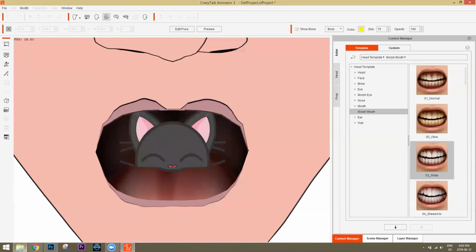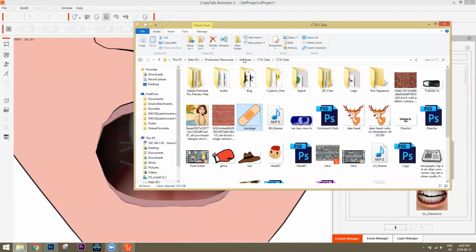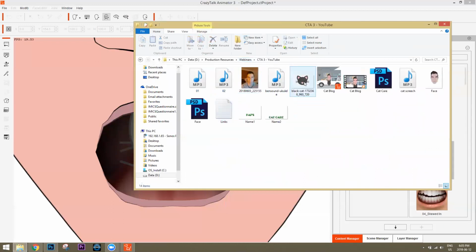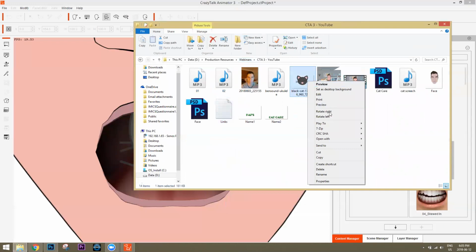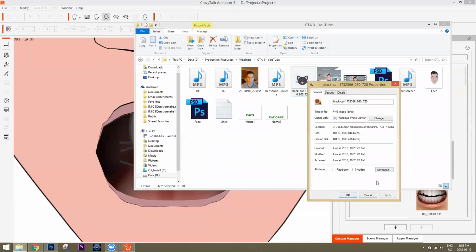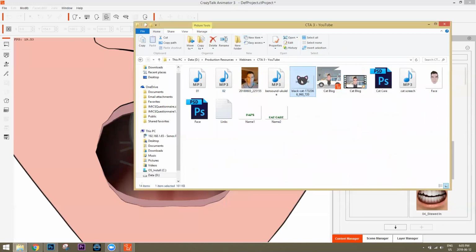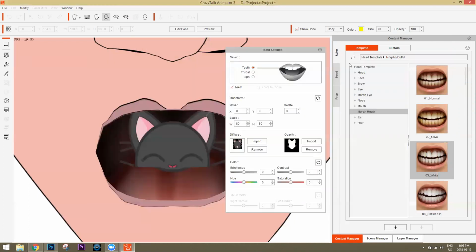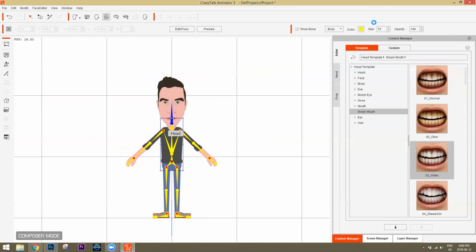That cat face image, how big is that image? 1600 by 1000. Okay, so roughly around there, and then of course you can scale it further in CrazyTalk Animator. Unfortunately, it doesn't look like you can launch it at this time from the teeth settings panel.